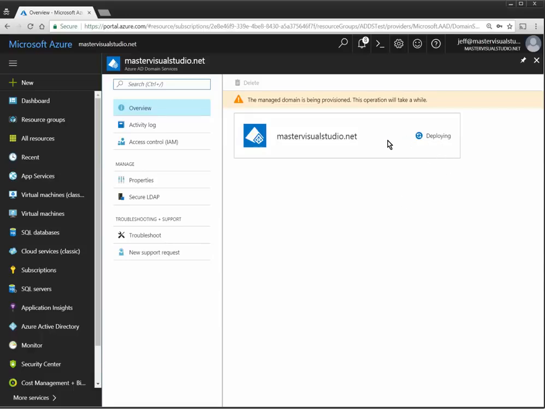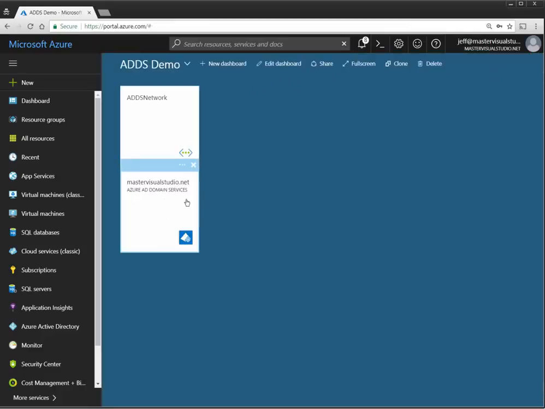We're going to continue to see that this is deploying for a little while, and then once that's done, we'll come in and see that it allows us to do things like set up the DNS resolution for this domain, for the domain services. So in the meantime, that's okay. At least we've got that, and that's on our dashboard now. Once this does come back up, we're going to want to do something with these domain services.